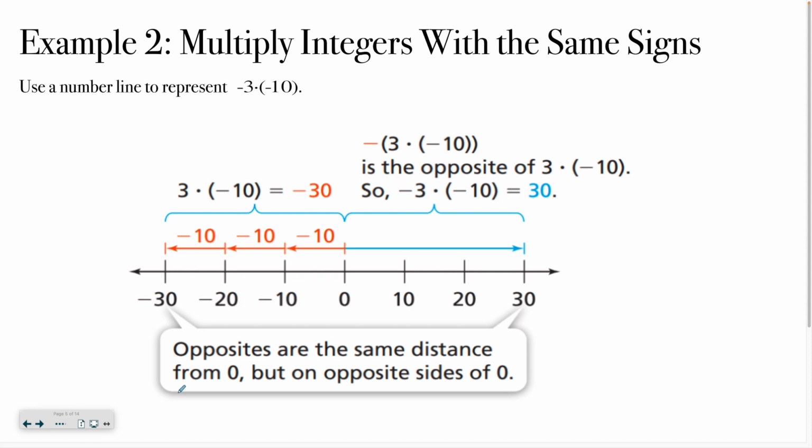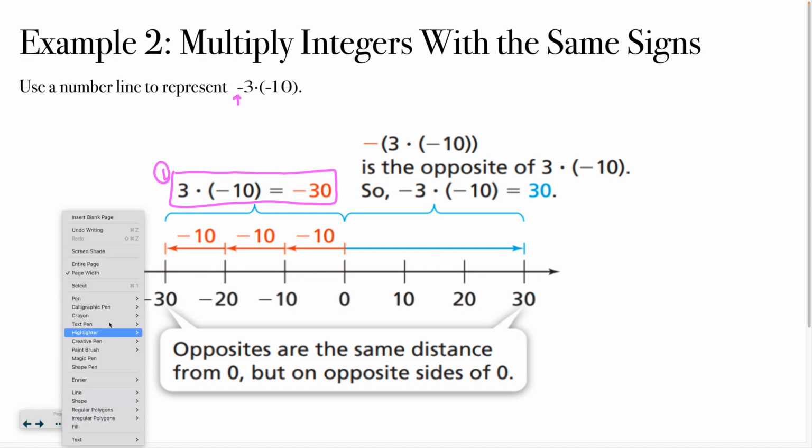I'm just trying to give you a visual, to help you understand the why a negative times a negative ends up with what it is, okay? So starting with this very first step here, 3 times a -10. Notice they got rid of that first negative just for a moment because this matches more of what we've been practicing, right? 3 times a -10, that's going to be -30. You can see they represented it with the orange. They did 3 groups of 10 moving in the negative direction of the number line.